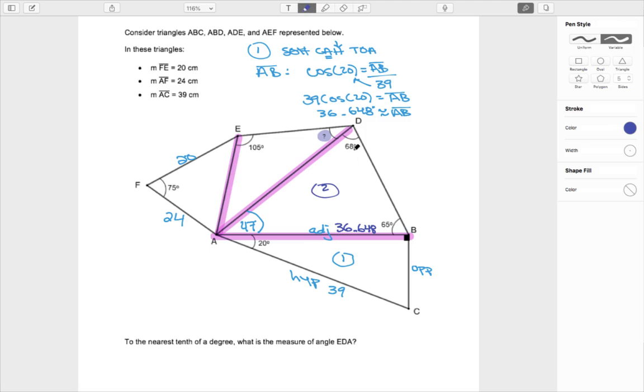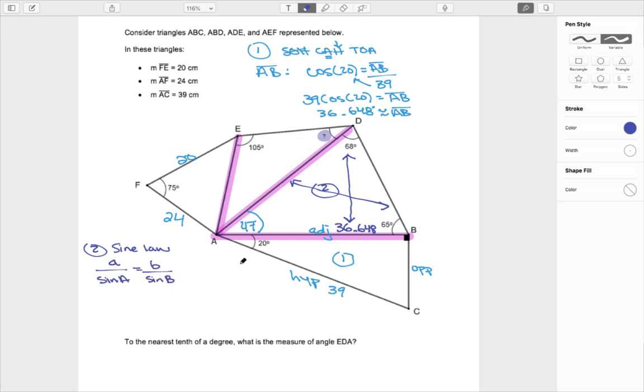Okay, it's not a 90-degree triangle, but I do have a buddy, an opposite side with its angle. So lo and behold, we're going to use sine law, where we want to find AD. All right, so let's call that triangle 2. We're using sine law. And the unknown is a side, so I'm going to put the side on the top. So lowercase a over sine of A is lowercase b over sine of B.